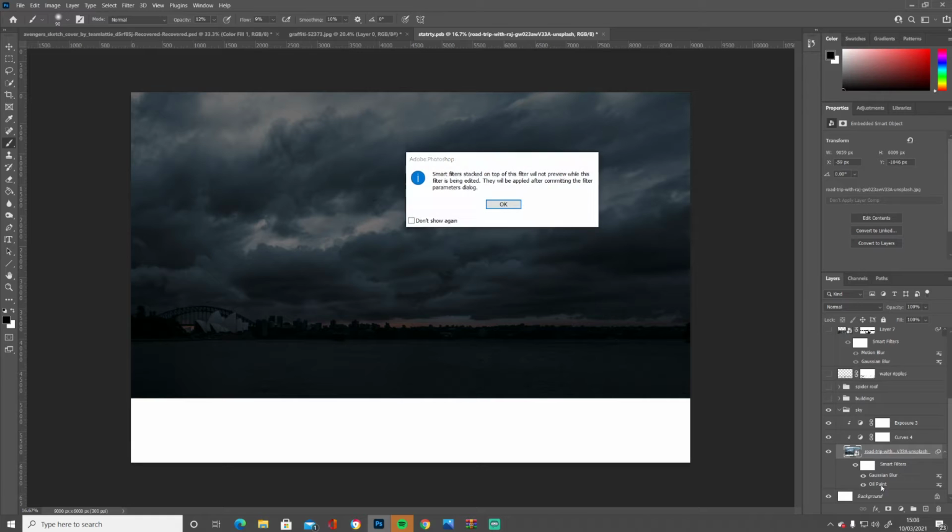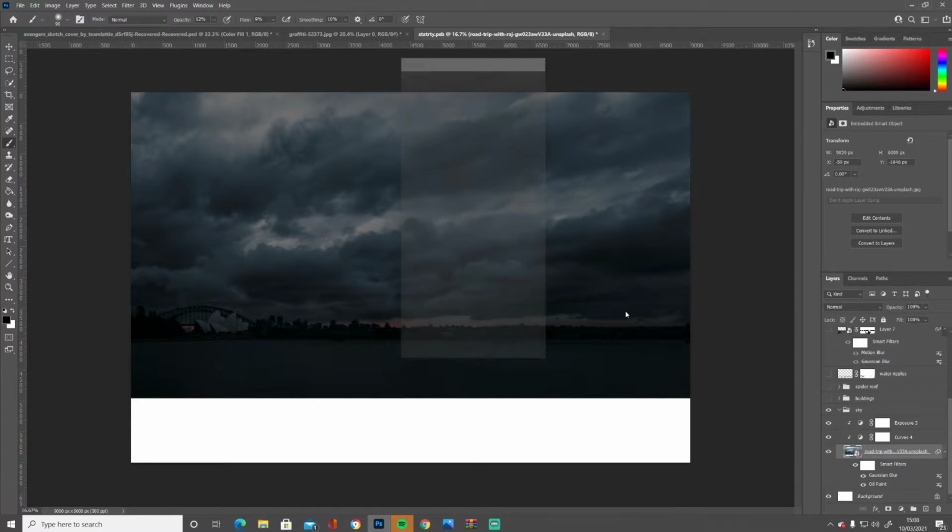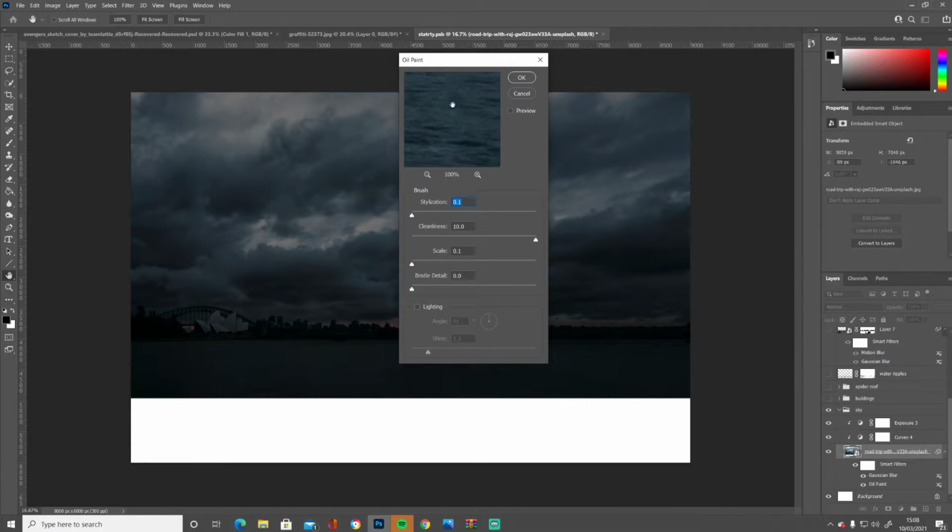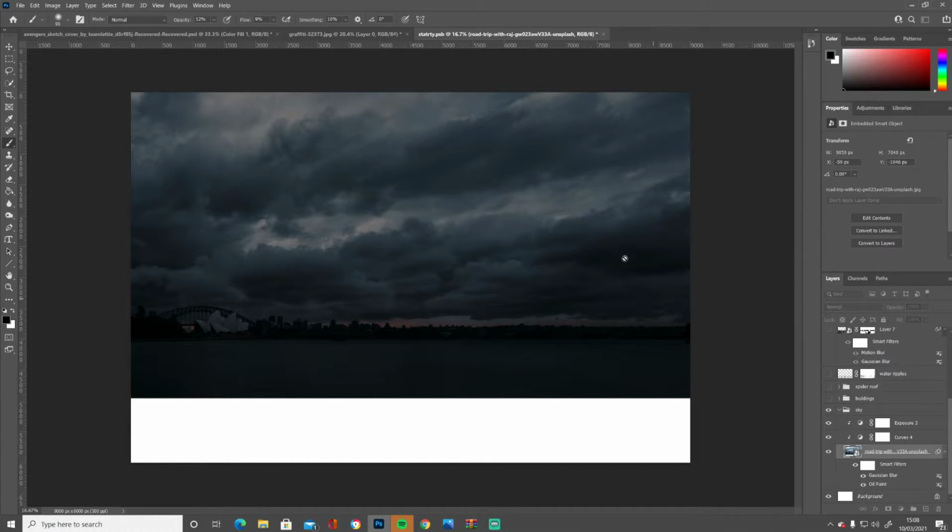Now let me just draw this up. As you can see here, it wasn't too much, only a little bit of the stylized oil paint, and basically all the layers are going to have that. Because Spider-Man is more of a CGI character in this image, it just makes it all look real. It's just the way that I like to make it work. I think it looks a lot better, but it's all down to personal preference.